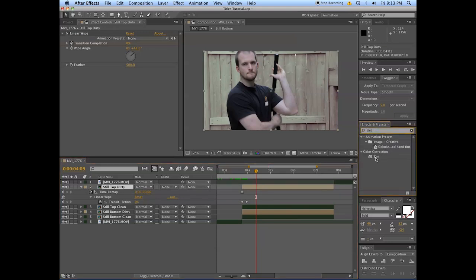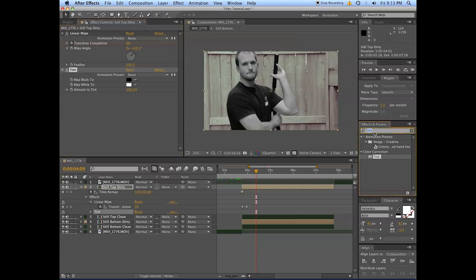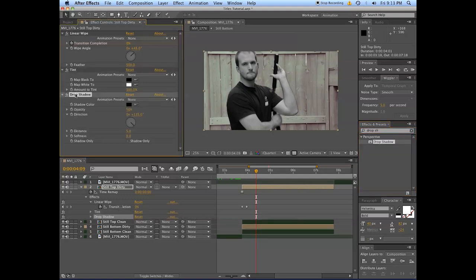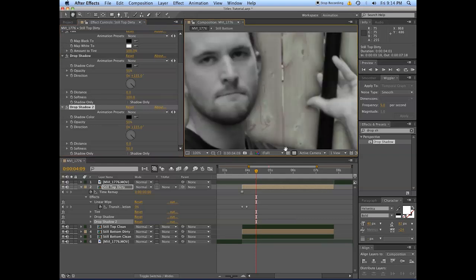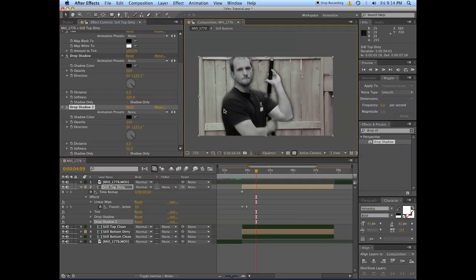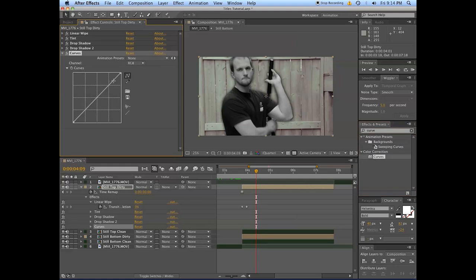So I'm gonna tint this down. We're gonna use the drop shadow. Put your distance to 0, put your softness to 100, go ahead and duplicate that, and then set its softness to 50, so you get kind of a harder line around it, which adds a little bit more depth to it. Curves adjustment again, where we're going to try to bring some more contrast out of this, and maybe just punch up the red just a little bit, just to give it something to look at. So that's looking pretty good.